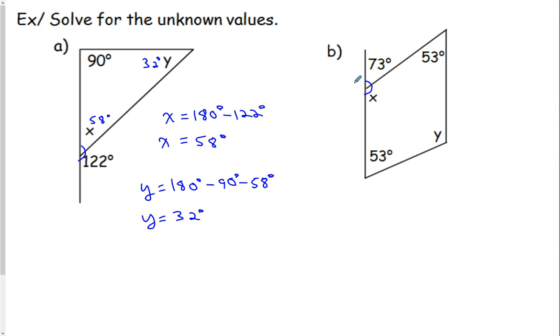Okay, so if you want to get ahead of me on this stuff, that's fine. If you're feeling comfortable, I'm totally happy for you to do that. So our first one, we got a supplementary angle, so x is going to be a whole 180 degrees of that supplementary angle minus the 73. So that's 107.